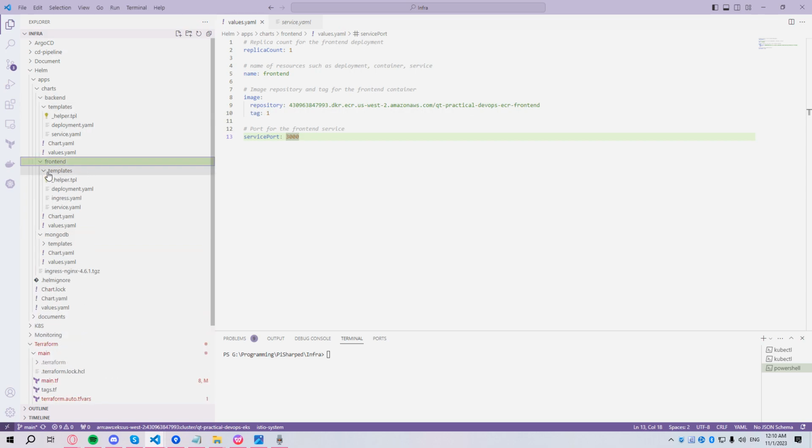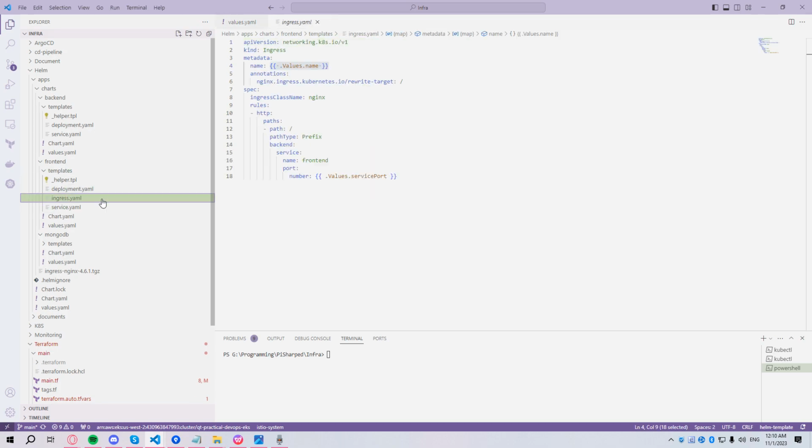They have a subfolder called templates, which contains the deployment, service, and ingress manifest files.